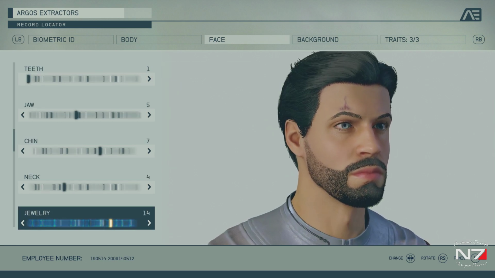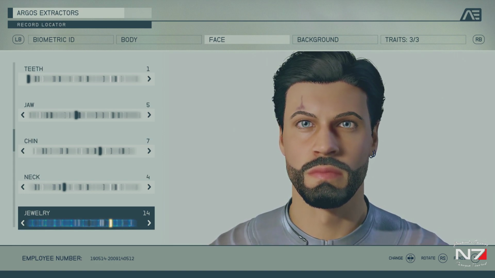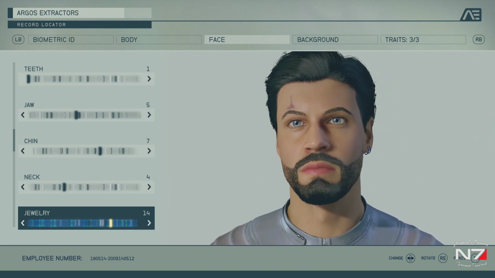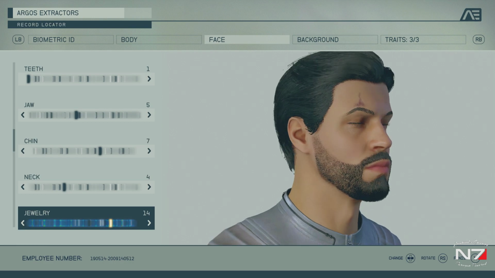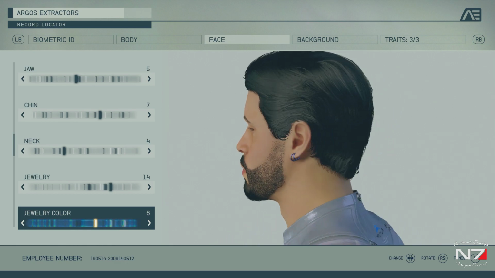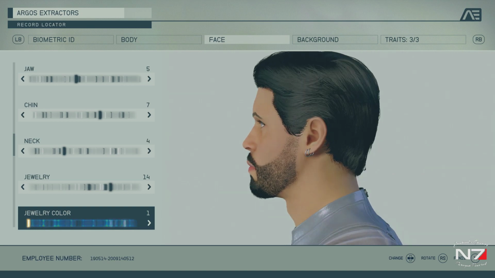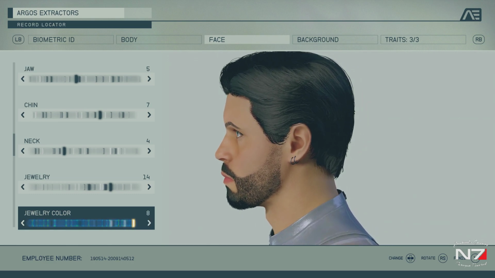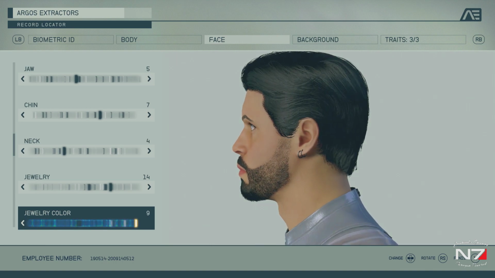So, jewelry, you can have nose rings or earrings. Unfortunately, you can't have both of them. I wish we could have all of them. That would make for a very interesting character to have all the piercings, but Ashton is sticking with the earrings on the side. Down here you can change the color. There's not that many colors for them. There's the silver, gold, green, purple, black. You know what? We may go with the black earrings instead of the blue. I was going to have it match his eyes, but I like the black.